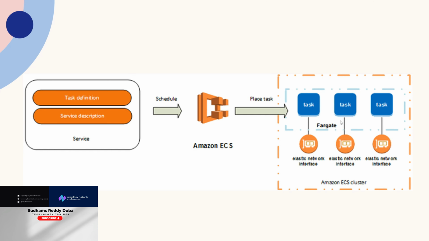And then we can do a rolling update as well. Today I'm using some version with some image. Tomorrow I want to upgrade it to the latest one. I want to apply the changes to all the tasks under this particular service. It is going to do that one by one, which is called a rolling update. There are plenty of options under this particular service. So instead of individually managing the task, it is better we create a service, even if it is just one task. That's the best practice.